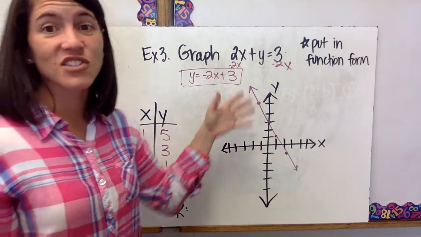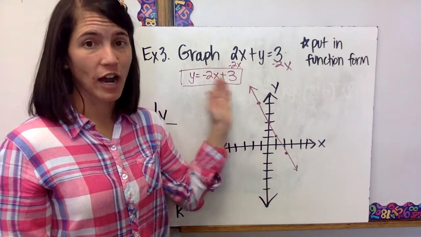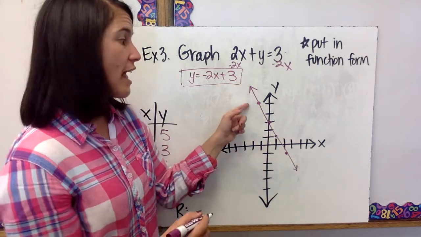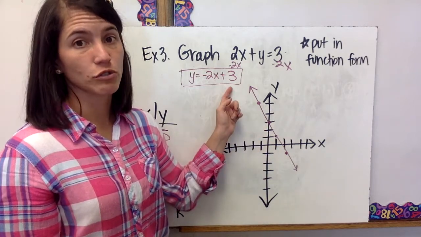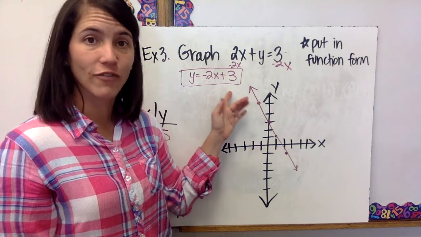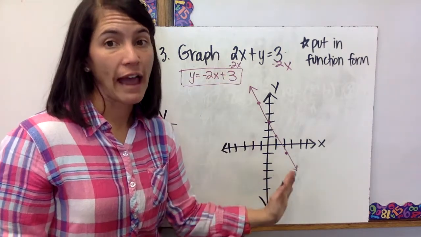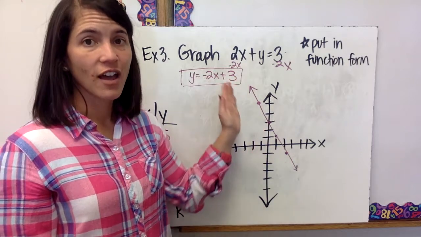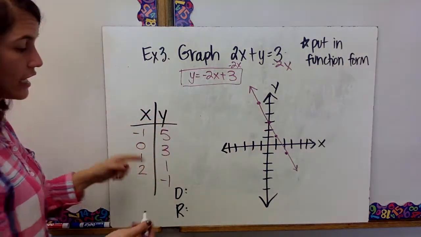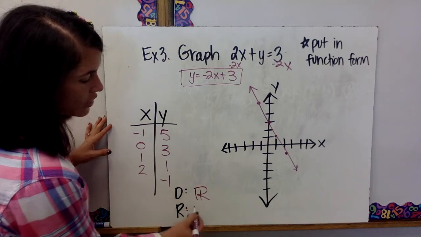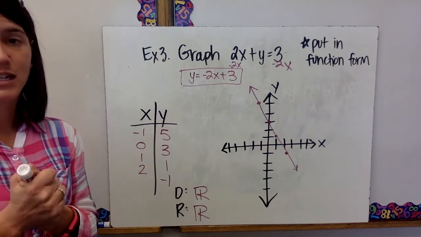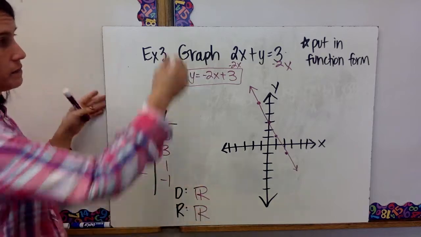What this means is these are all the solutions to my graph. Every point on here, not just the ones that are whole numbers, but every point on here is a solution to this graph. It could still be a decimal or a fraction. But this graph is a solution to the equation. These are all the ordered pairs that are solutions to my equation. And again, the domain and range are all reals, negative infinity to positive infinity, because the line keeps going and going.